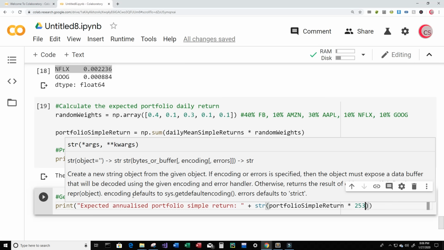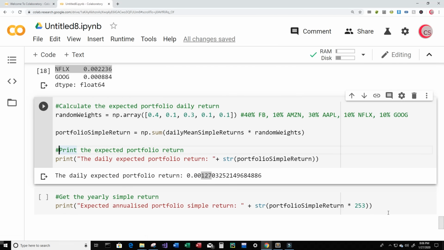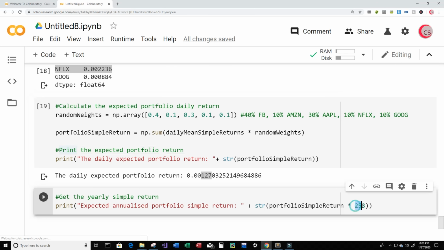253. Okay, and you may be wondering, why did I multiply this by 253 as opposed to multiplying it by the number of days in a year, which is 365? And the reason why I did this is because this year there will only be 253 trading days, and I say only, but it will be 253 trading days.